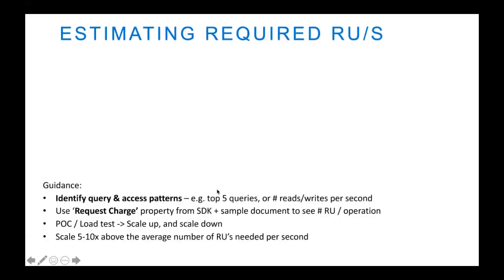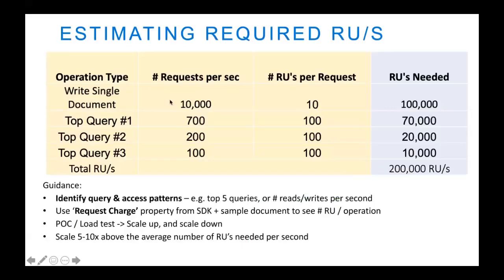So now let's estimate the cost of it. For single writes, let's say I'm getting around 10,000 writes per second. Maybe someone is trying to order something, and there are around 10,000 orders per second. They are moving into the shopping cart and purchasing it. That's around 10,000 requests per second, and each write operation is costing me approximately 10 RUs. The cost of this is around 1 lakh RUs. This is the cost of write operations every second for me.